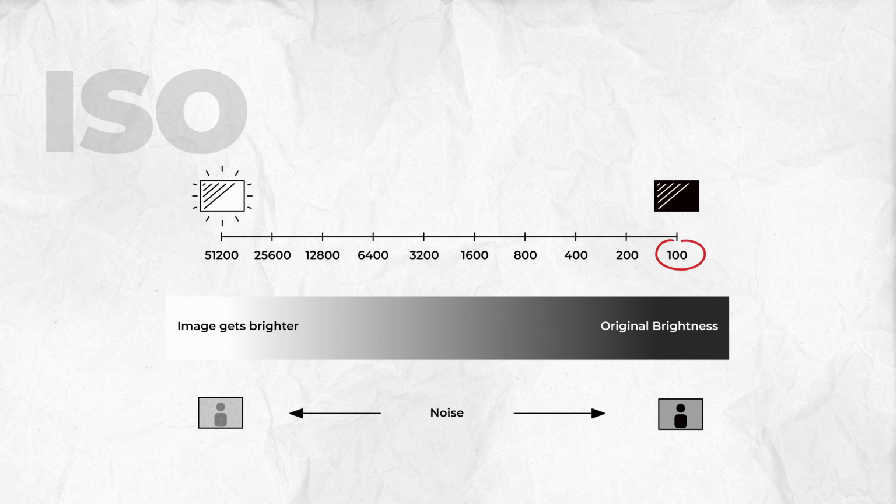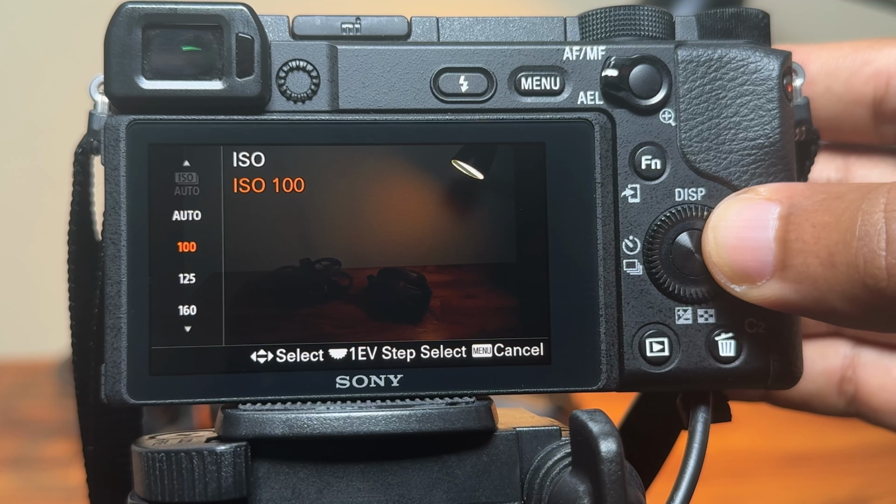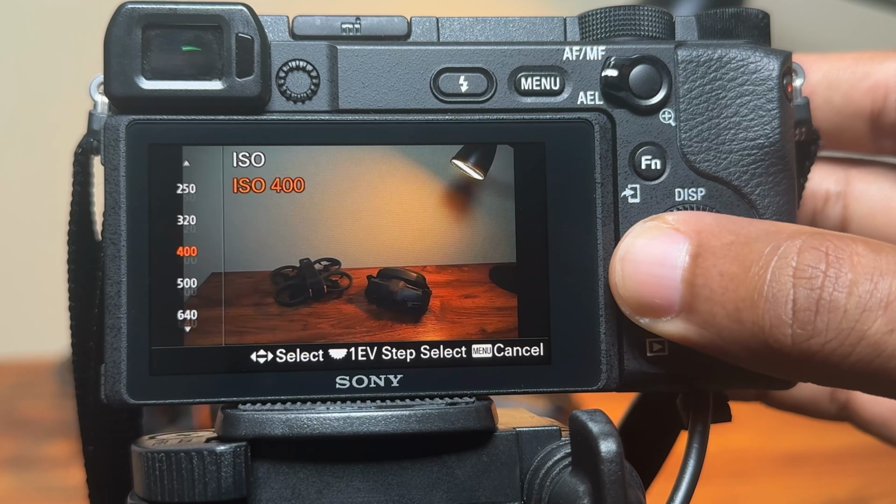I think you got it now, but just to be sure, if I'm currently at ISO 100 and I need to brighten my image by 1 stop of light, what value would I choose? 200. And if I needed 3 stops brighter, 800. Like the other 2, your camera will most likely have the increments of 1/3 of a stop as well.